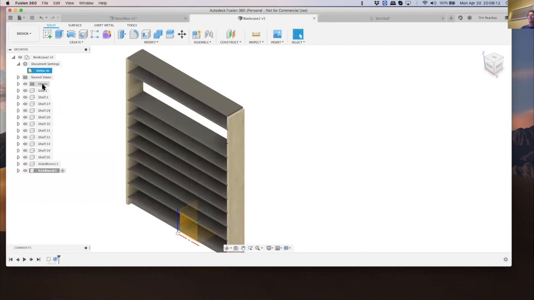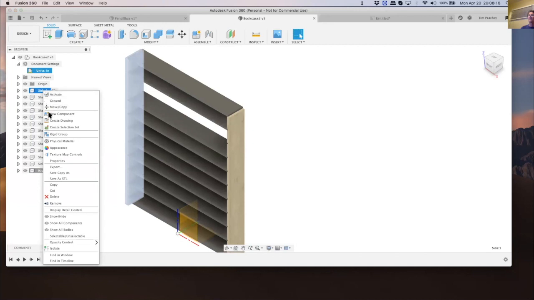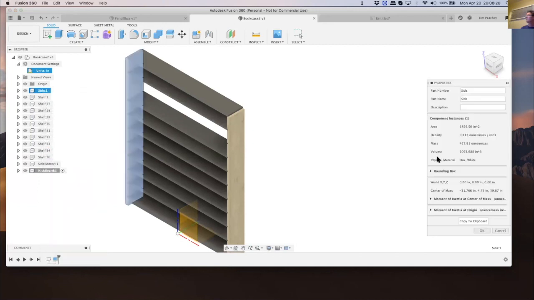You can go into something like side, right click on it and change properties. And there's a description in here. And I'm going to say 2 by 10 by, in this case, for sake of argument, 60.